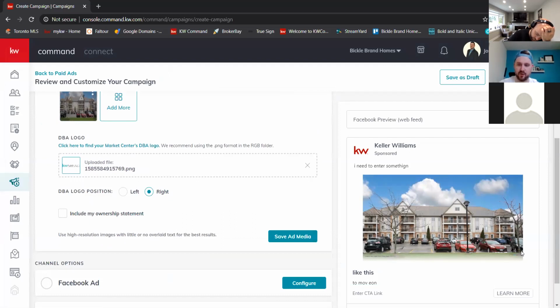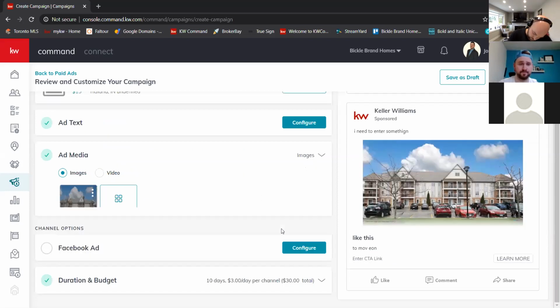I would advise, because it does force you to put your logo in. My brokerage's logo is here. It's super tiny. You can't actually see it. I uploaded a microscopic version that in places I do need to use it, I can blow it up. But on this specific part, it is not required to be here, as long as the landing page you're sending people to has all of your legal information around it. So I minimized it because I don't want it messing with any of Facebook's metrics for determining if my ad is shown.